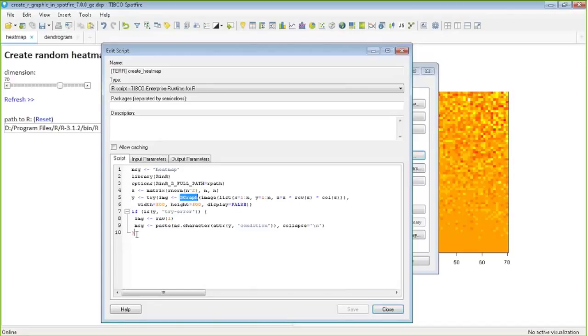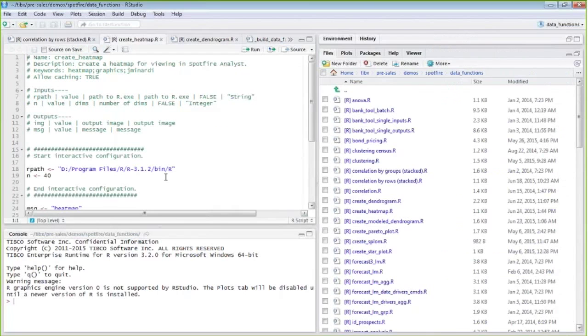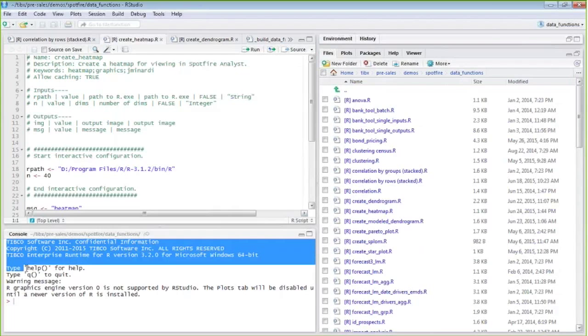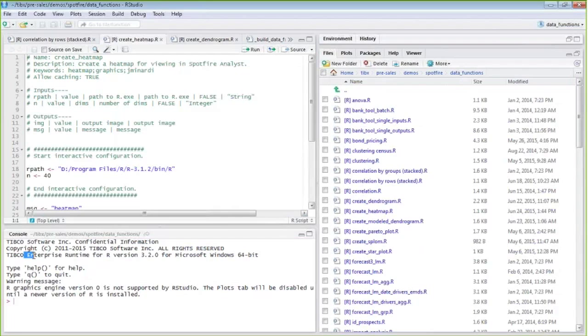Now, again, this is not the best environment to develop a script, so I'd like to talk about how we would use RStudio in this case, in all of our data function cases, to develop interactively the script before publishing it. RStudio is a very popular IDE for R. We support it with TERR as well. This file here is my harness for developing a data function. In comments at the top, we see a lot of metadata information that you would type into the dialog. Later, I'll show how that can get into the dialog without having to type.